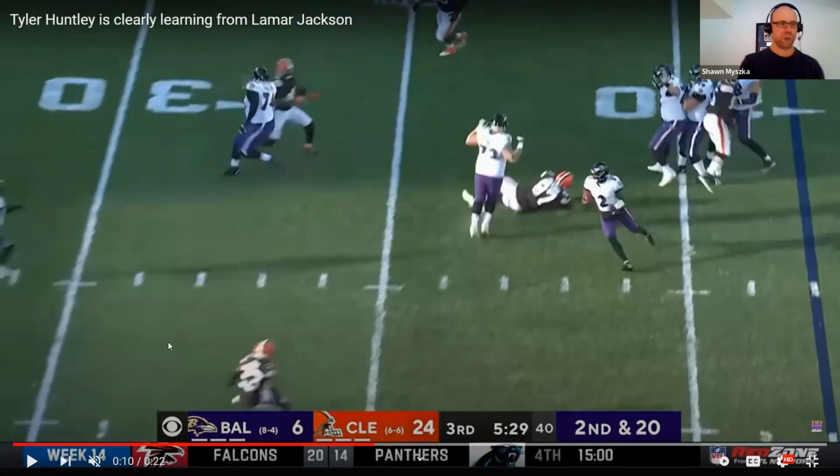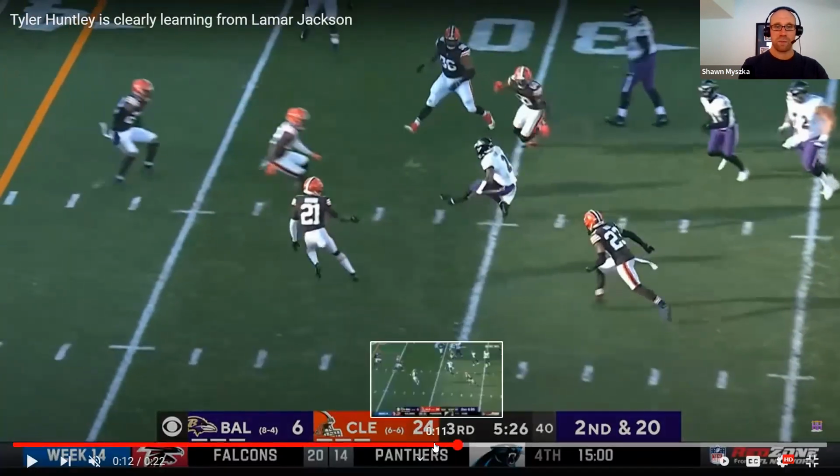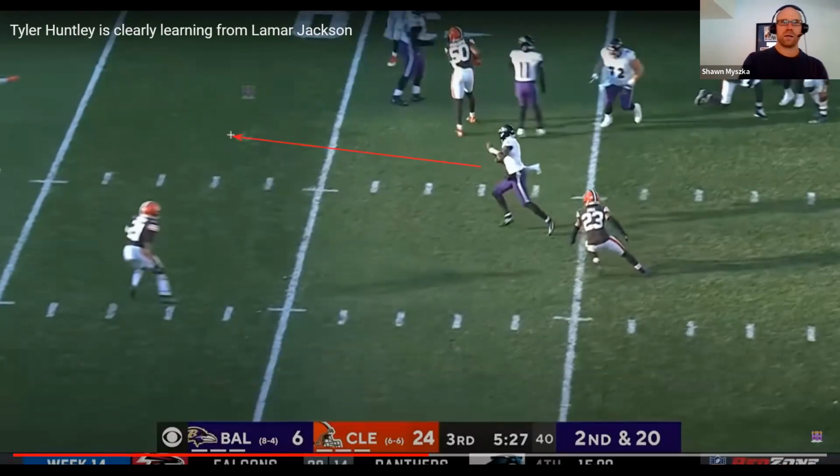And I will say that this right here is very Lamar Jackson like. This is something that we could point to in many previous plays of the week that we've highlighted with Lamar Jackson. This is very Lamar like. In and out, leaves guys standing. At that point, as soon as he gets past 23 and there's no more option for 23 right here, in this case, I do believe, talking about unique, authentic perceptions and actions, we see that he, being Huntley, wants to go straight forward. He wants to now accept this gap, and rightfully so. There's a threat here, threat back here. He's got 23 who's going to try to chase from behind. Not much of a threat anymore at this point because of how nicely Huntley left him there.